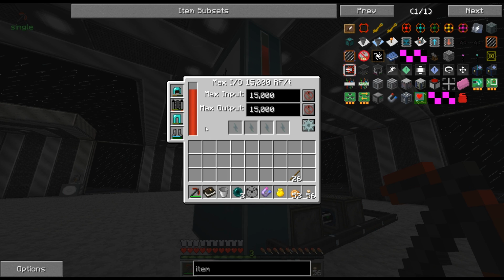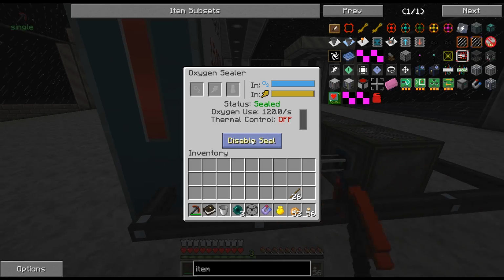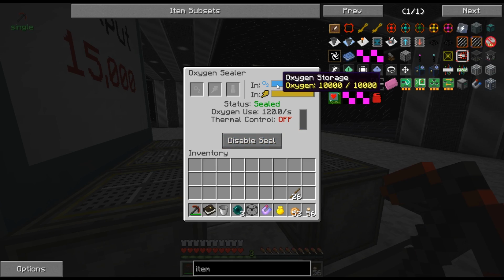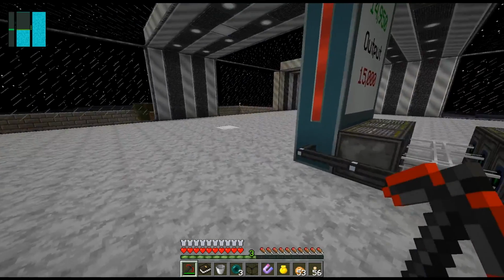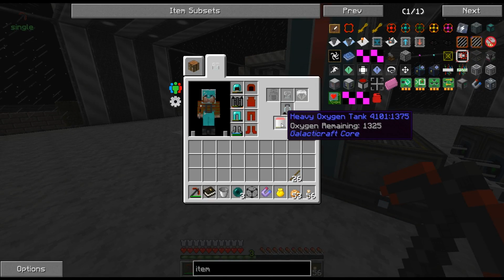It's been a night a long time, and it's only drained 2 million RF. So this makes enough during the day to run the whole night. And check it out, they're all still full of oxygen. So I am not sure why these oxygen collectors on the bottom, I checked, they're still all fully empty. I don't know what the deal is with that, but it seems to be enough because when you check right here, 1325, it doesn't go down. I am in a sealed environment.